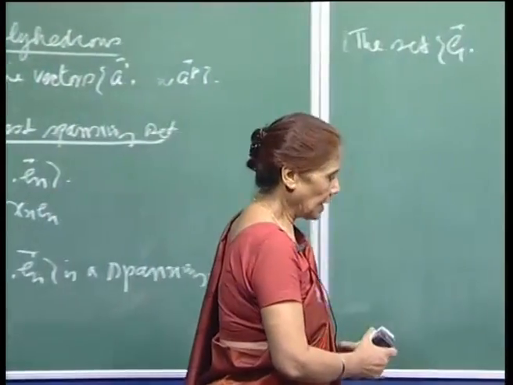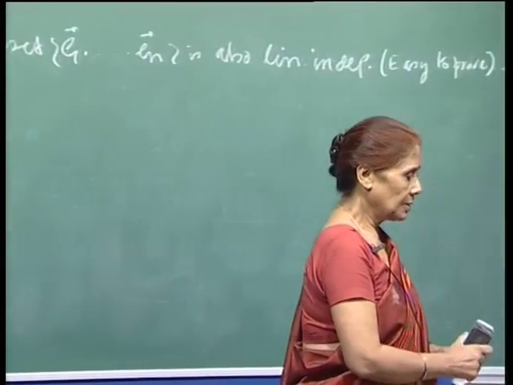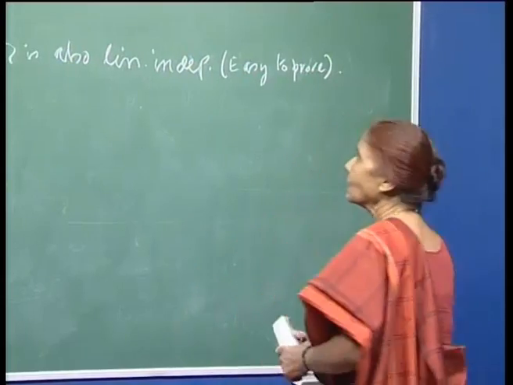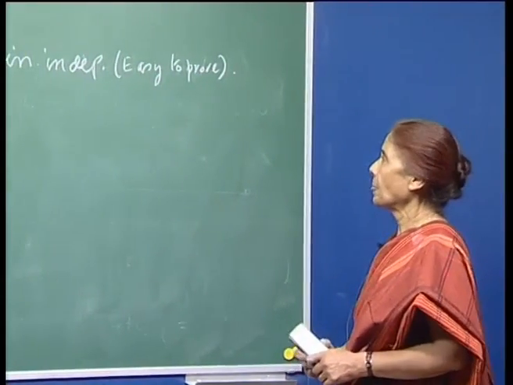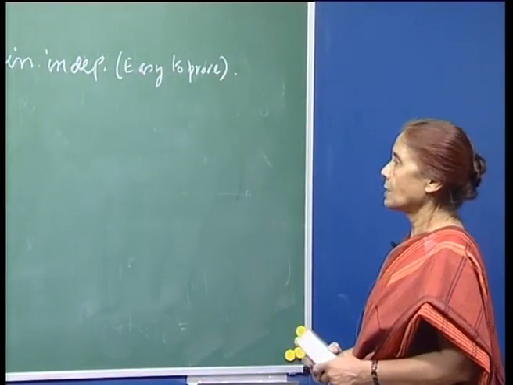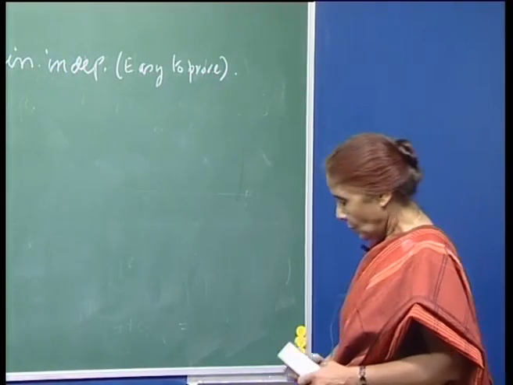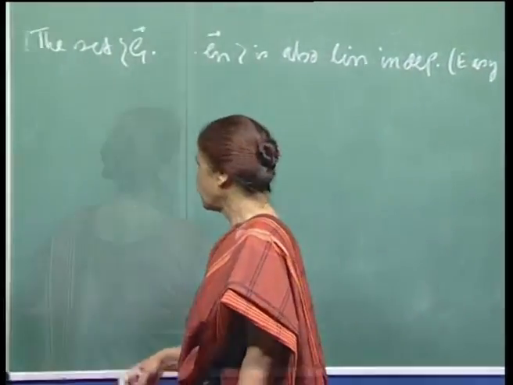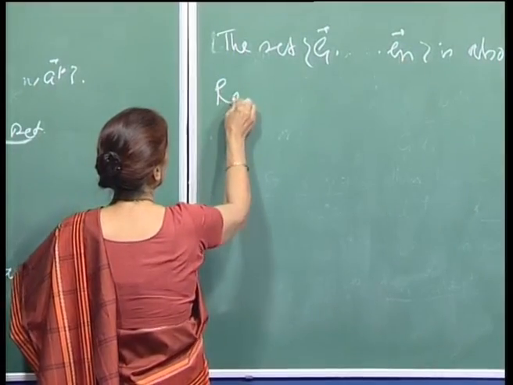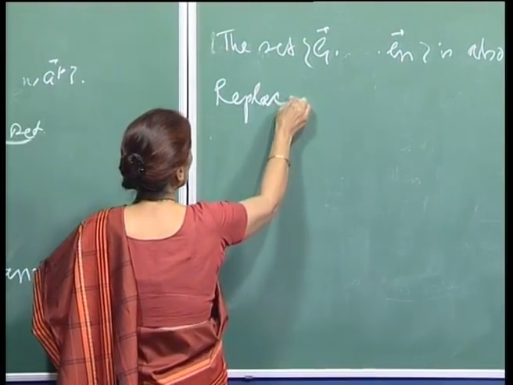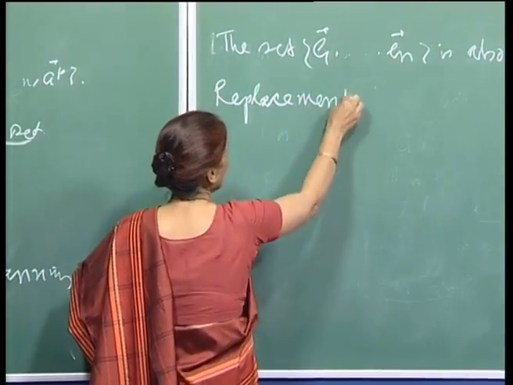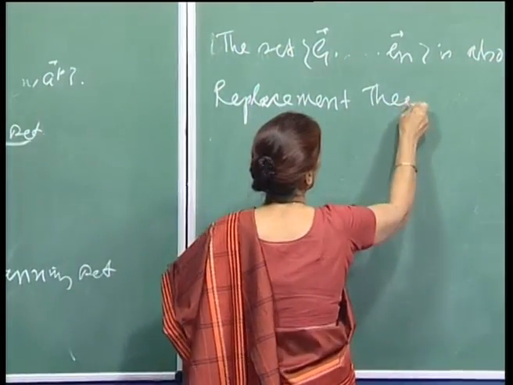Now of course again if we are bent upon mathematical rigor, then it is not enough to say that okay, this is the smallest set. What I will show you is that suppose, yes, so before that let me talk of the replacement theorem, and then I will give you some examples.